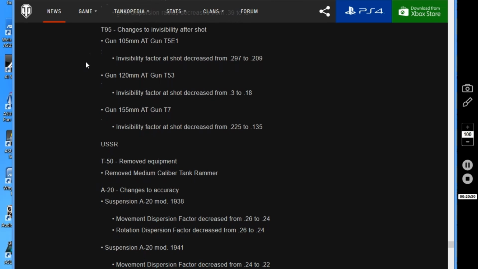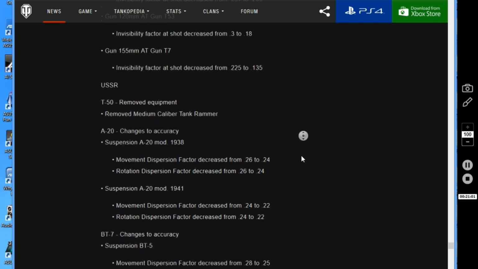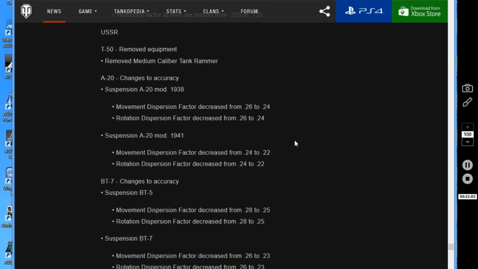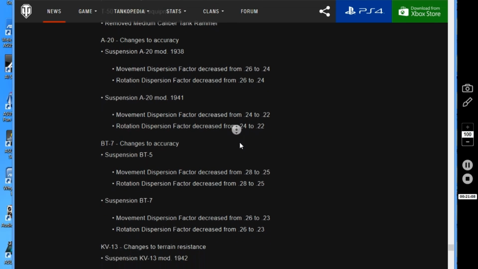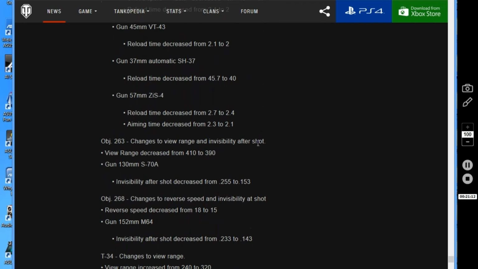And the T-95 also has changes to maintaining its camo rating after shooting. It now has less camo rating after shooting each shot. Sorry about that. I keep moving my mouse too high, and I apologize for that. So here we are with USSR, or as I say, Russian tanks. And there's one that I want to go to for sure right before I end this video.